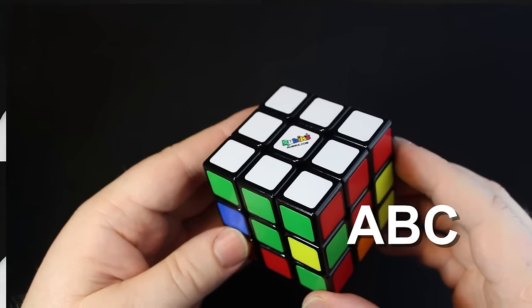Okay, let's find and fix our whites. Put the white side up top. And now let's find the other whites. There they are. Let's take this big chunk up to the white side. How do we get this guy to go back up? We just hide him off to the side, like before. And then these guys both go up like this. And then this guy comes out of hiding. And then we bring these back to the white side.